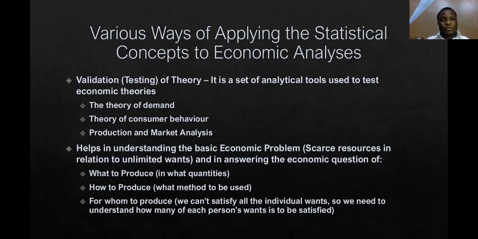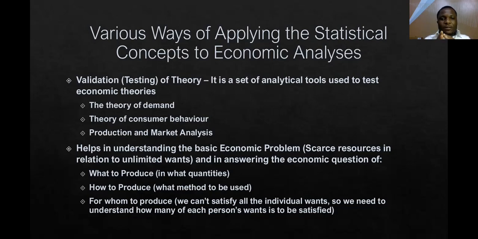There are so many economic theories, and you will be learning them from this your year one until your final year and even beyond. So I will just use the simple theory that you have been exposed to understand how we can analyze and test economic theory using what? Statistics. The first one we consider is the theory of demand. When we say that we can use statistics to validate, or we say we can use statistics to test economic theory, what do we mean by that?